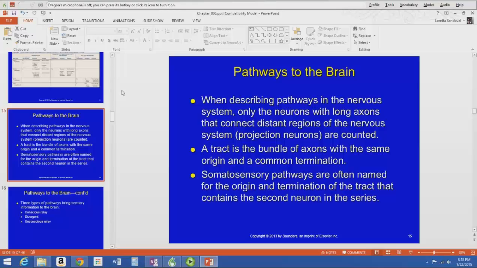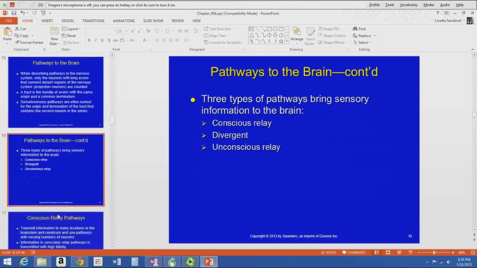So if you had something that was called the Spinocerebellar Tract, you know it's going from the spine to the cerebellum. You know that it's carrying afferent information that's coming from the periphery and going into the central nervous system. So the name on the somatosensory pathways gives you a lot of information, which is awesome. There aren't very many systems in the body that do that, and let's be happy that we have one.